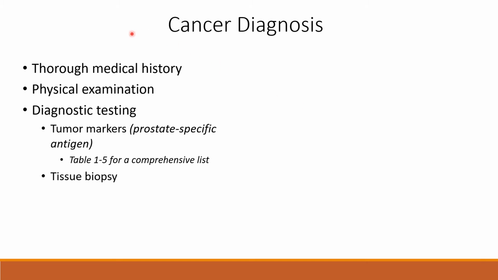Right? Physical examination, so here they're going to be looking and they're going to be feeling and prodding your body, looking for growths. And then diagnostic testing, and here we will talk more specifically on the next slide. So this diagnostic testing, we're going to be looking for things produced in the body. So either taking a biopsy of the tumor or taking a tumor marker, right? So these are going to be in circulation.